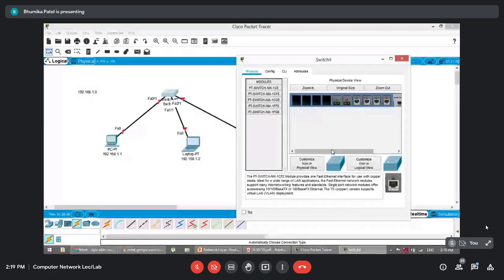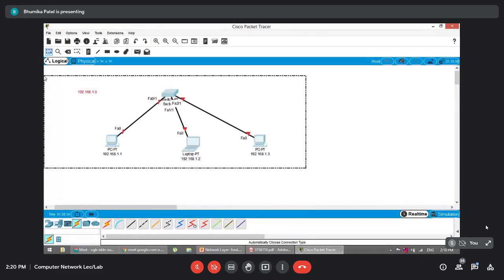Sorry, it is on. Just drag, so you will be able to see one more port. So now you can connect 5 devices. If I want to add one more port, just drag. So you can now add 6 devices and so on. This is how you can add ports to the switch.